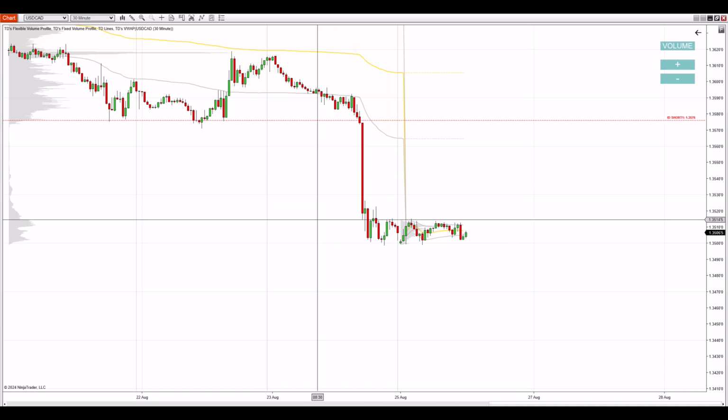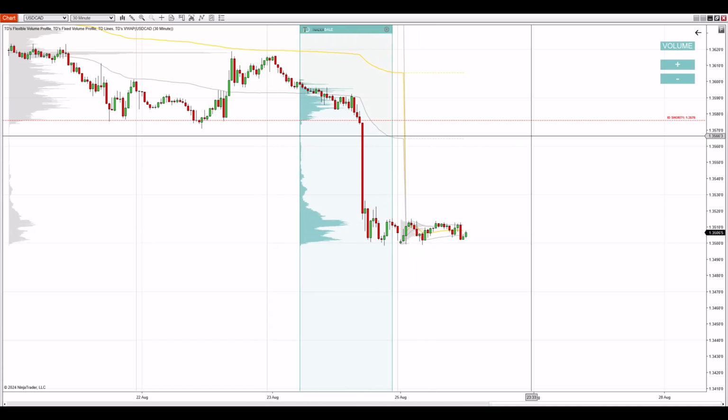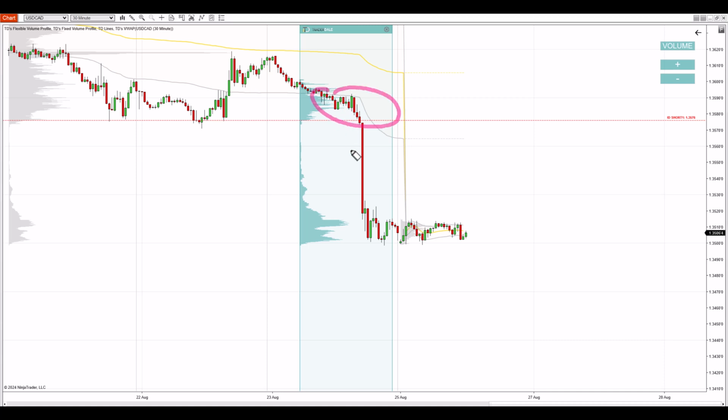First thing is, if I use the volume profile like this and look into the volume distribution before the trend, in the trend, and after the trend, you can see that there were heavy volumes traded before the trend started. And the level that I have here is at the beginning of that heavy volume zone, right? So that's where my resistance is. And in my experience, the chances of a successful reaction are at the beginning of the heavy volume zone, like in here.